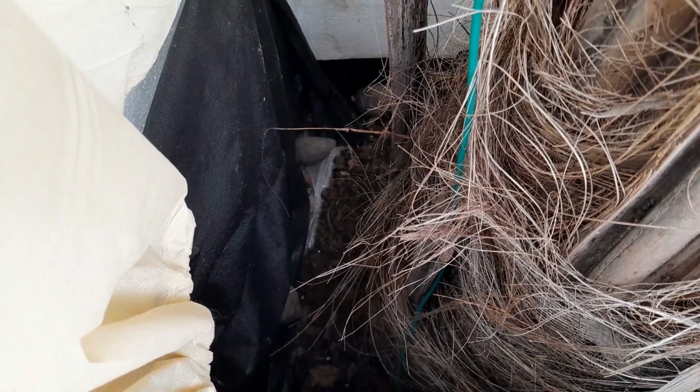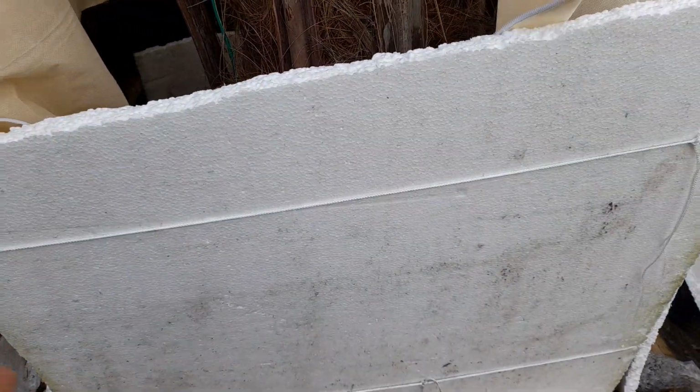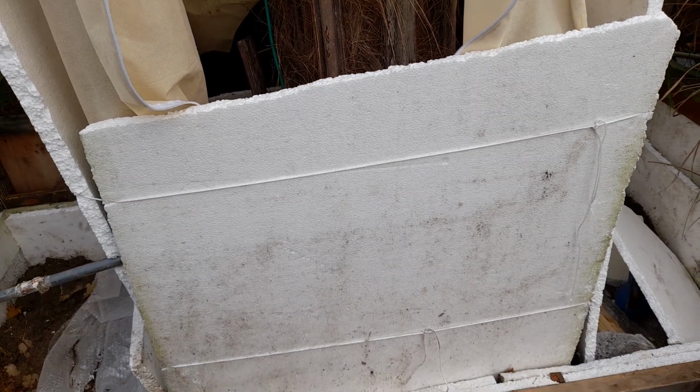Anyway, this one works. I tested it first. So with 6 meters, we've got roughly 4 meters, we've got 2 coils around the trunk with 3 inches apart on the coils, just buried about 1 inch in the ground. So it's just keeping that soil surface a little bit warmer, and to help with the insulation, obviously I had some old foam panels, so I've just tied them around that to keep the heat in around the root area and keep it a little bit drier as well. I don't want them sitting too wet over the winter.